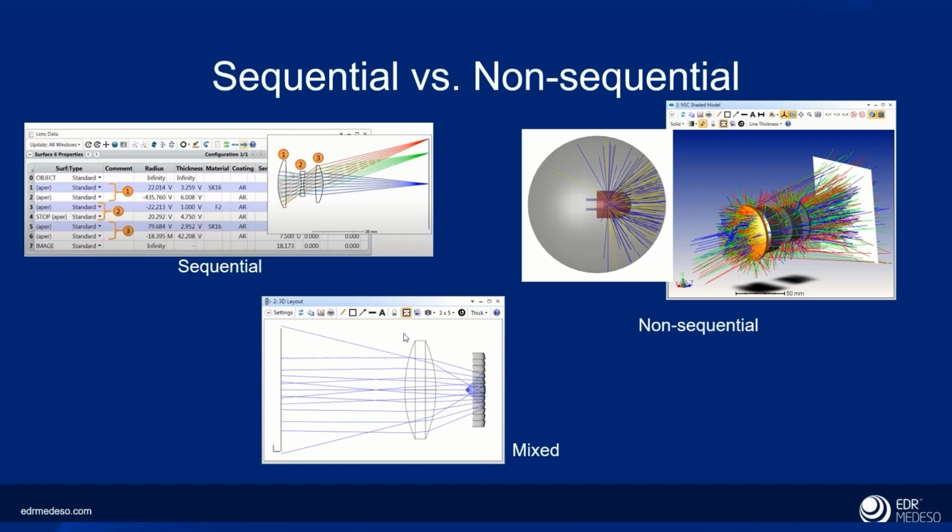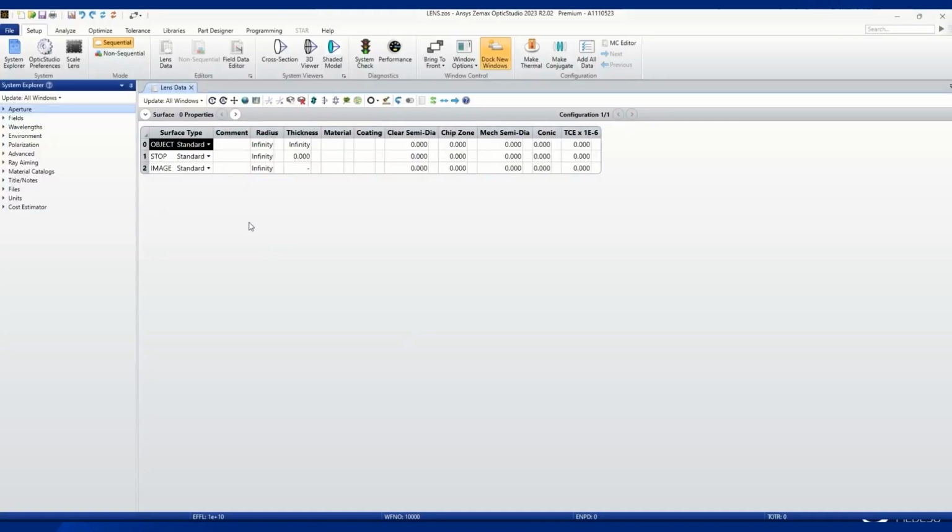So let's jump straight into zMAX. So here I've started zMAX from the Ansys Optics launcher. I have the following for sequential mode. There's the lens data editor window here, where the sequence of surfaces are defined. So you've got the object plane, the image plane, and there is a surface labeled as the aperture stop, which is the aperture that limits on-axis rays. And this determines the amount of light reaching the image. So the stop can be a separate physical stop or a lens aperture or something like that.